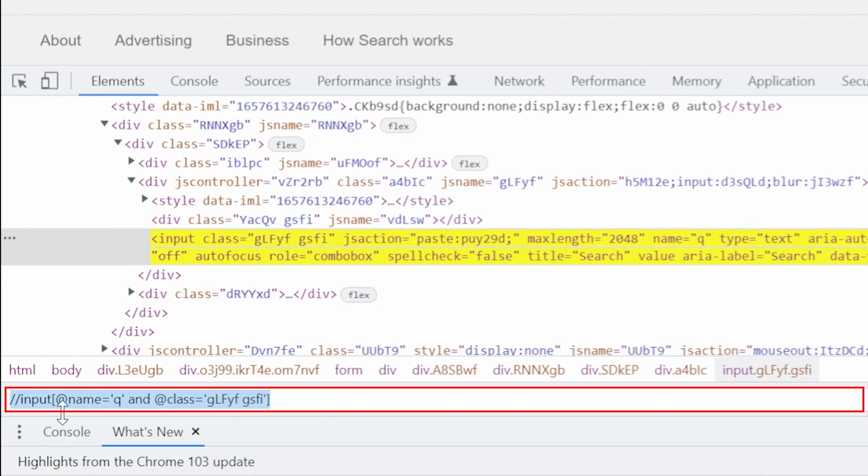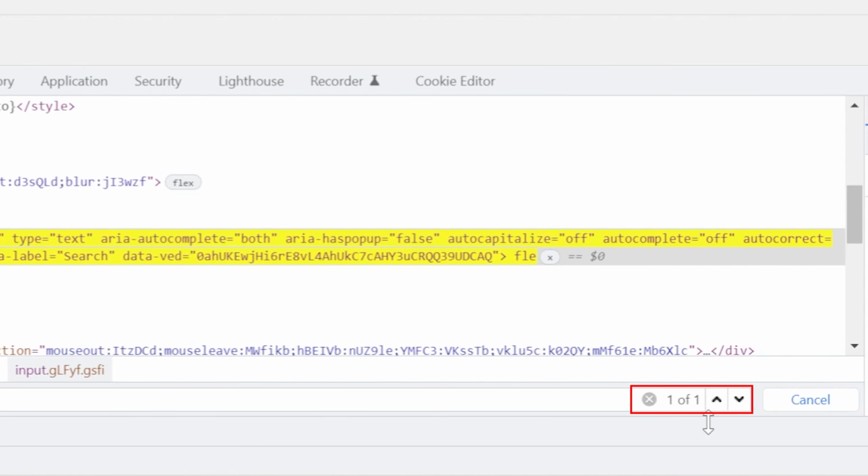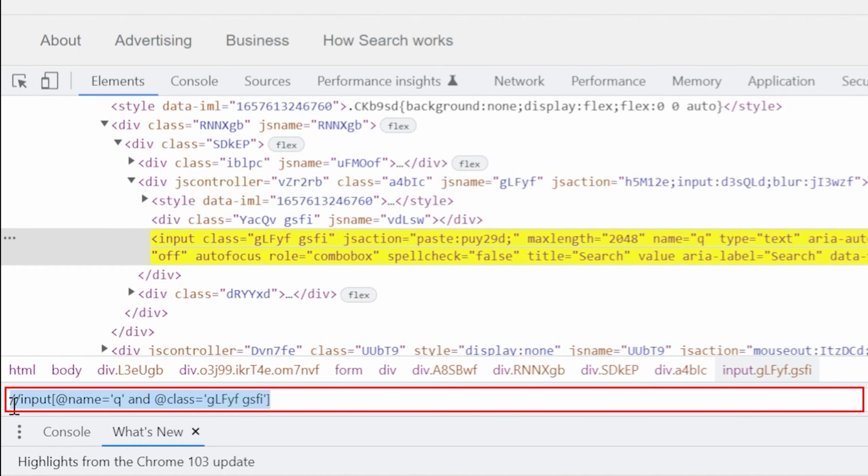You can see this way also you can do. So you can use two attributes at a time using this AND operator. It's a logical operator. So this and this together will make it unique. If it says 1 of 2 or 1 of 3 or 1 of 10, you can use more than one attribute in your same XPath in order to create a desired relative XPath.